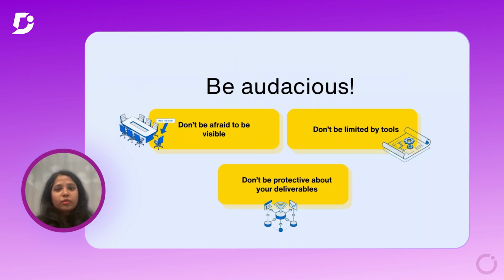Also, sometimes we get very, very protective about our deliverables. I'm not saying don't take ownership or accountability for your deliverables, you totally should, but enable your stakeholders as much as possible, because when you share all that information and when you're building it the right way, you are definitely going to benefit a lot more, and you are going to start looking at much more complex strategies and much more complex conversations, rather than spending your time on micro decisions.